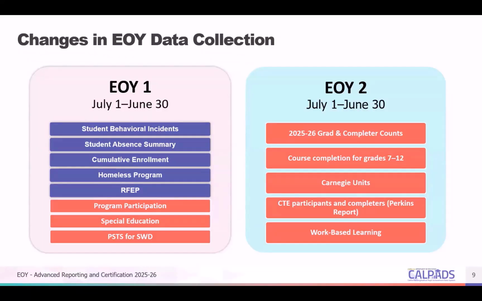As you can tell, End-of-Year 1 packs more data now. So that means it will take a little bit longer for you to submit this information, and it is really critical that you get started with preparing and populating your information in your local student information system so you can submit these data on time.